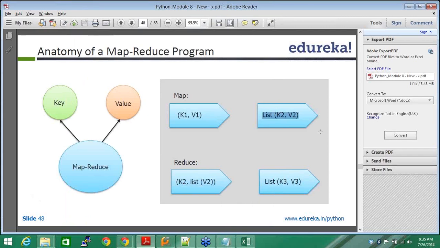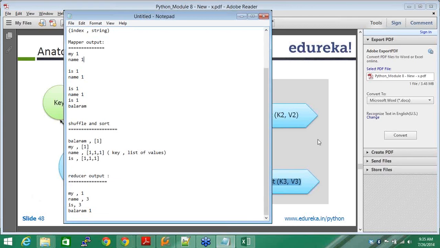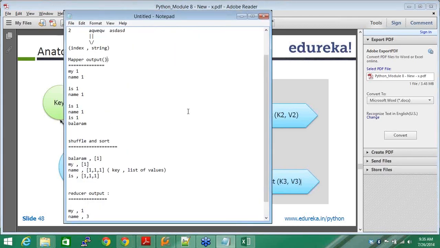And then in reduce, it takes the key and list of values and aggregates, and then you have the key and value pair output. So just think of this and you're done. If you do not understand this, everything is key value pair. Mapper takes K1 V1, and then the output of this is, I'm building on top of that. Okay guys, if you do not understand, please stop me.